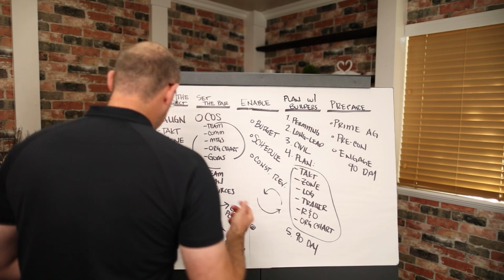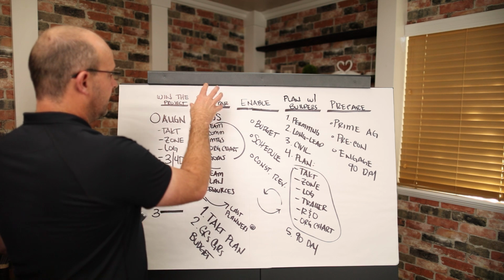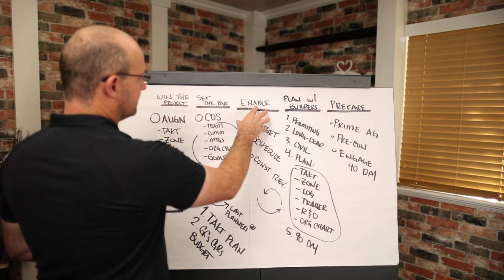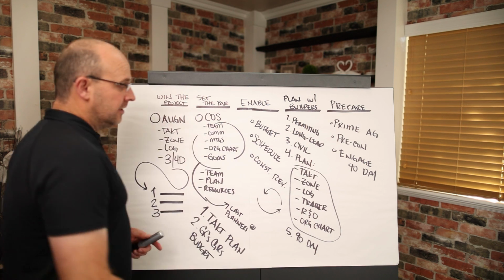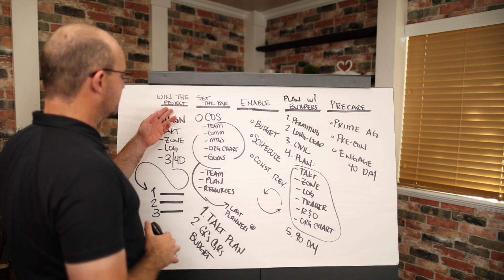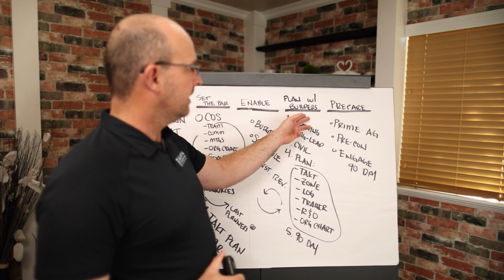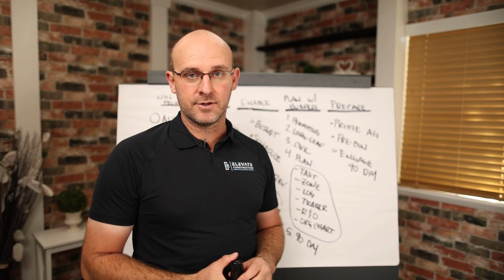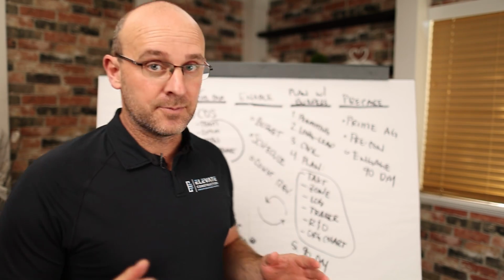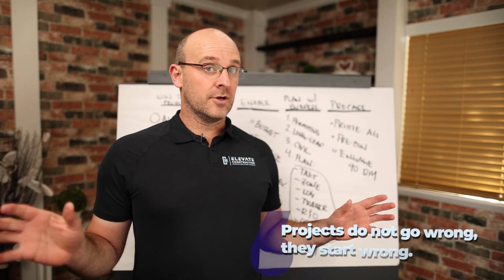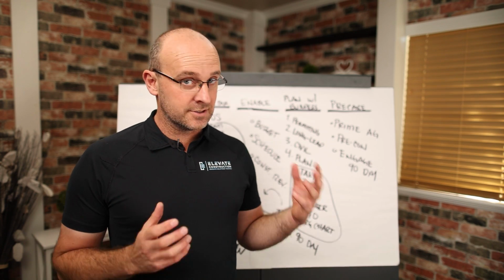So some people would call this a proposal and interview, concept, schematic design, design development, CD phase, project mobilization. But if you're tired of those old labels, it's win the project, set the parameters, enable the design team, plan with the builders, and then prepare to start strong. So this process, well followed, will predict project success. Projects do not go wrong, they start wrong. And we've got to start them properly. So this is a bare minimum.